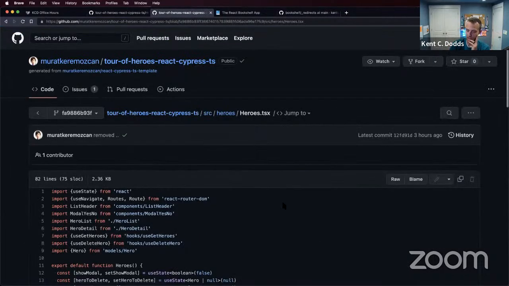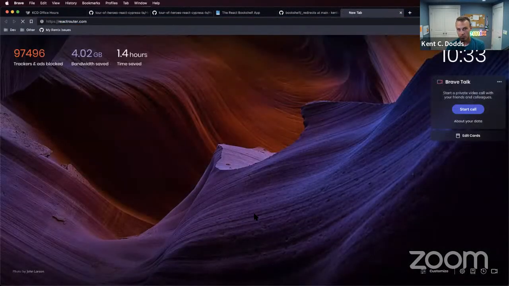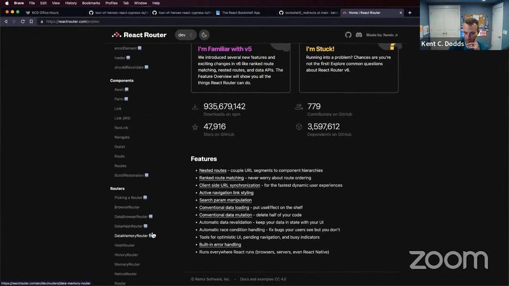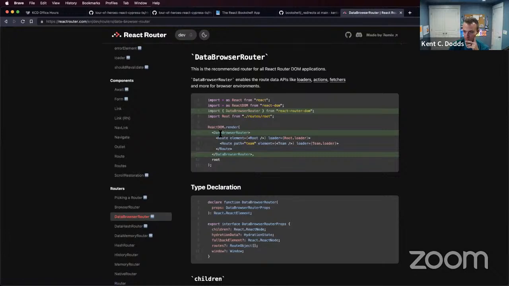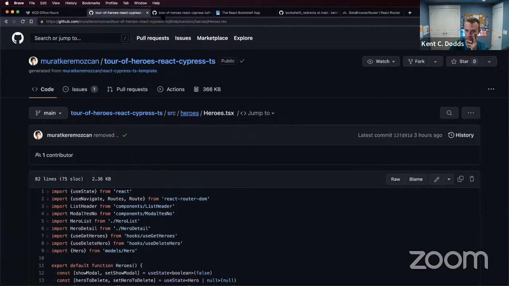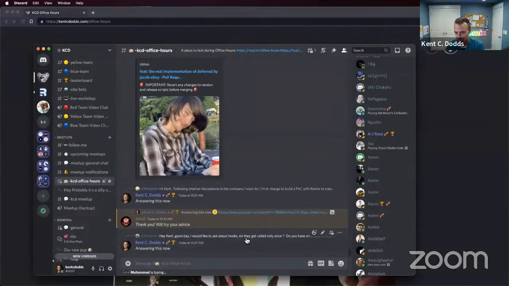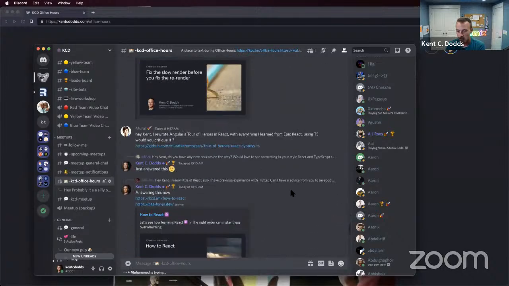But yeah, I would suggest if you want to go on to the next thing, try to migrate this to React Router 6.4. There's a pre-release for it, and you'll find the docs at reactrouter.com/dev. This is all the docs for the new router. And in particular, you're looking for the data browser router, which will allow you to use the loaders and actions. And you can just delete a silly amount of your code, which is awesome. But from what I can see there, I didn't see anything wrong. It all looks pretty good. So well done. Okay, sweet.